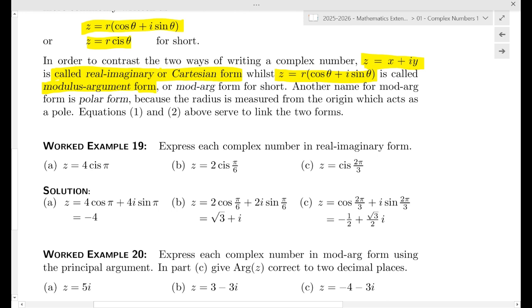What can be useful here is to give yourself a little diagram to show you where that point is in relation to pi and minus pi, just so you get an idea of where things are. So that first one, 5i, where is it? What's its real part? 0. So up 5 on the y axis. So it's sitting on the axis there.